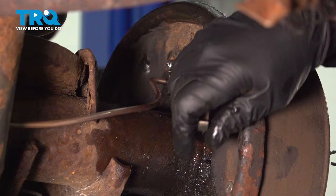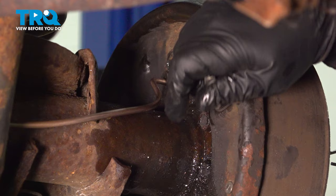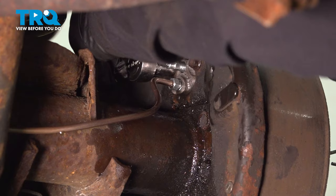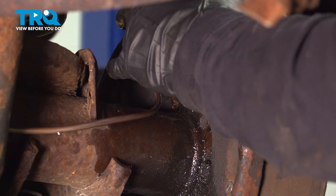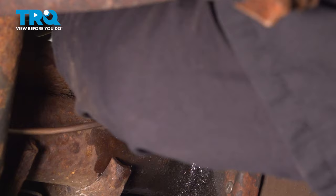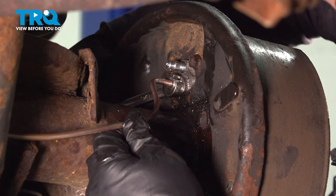If you need to know, this is a double flare — it's not a bubble flare. Once I get it snugged, now with a 3/8ths socket I can really snug up on these mounting bolts, both of them. There is no torque spec for this, so you bottom out and turn a good quarter turn so you feel like it's nice and tight. Don't overtighten — it's a small bolt, it will snap. Make sure that wheel cylinder is seated flush on that backing plate. Now with a flare-end wrench, I'm going to really tighten up on this line.